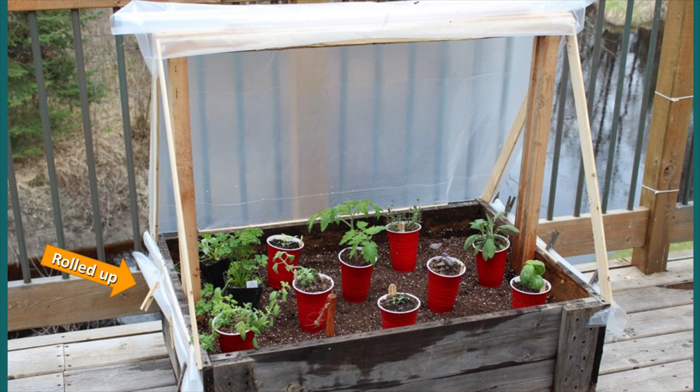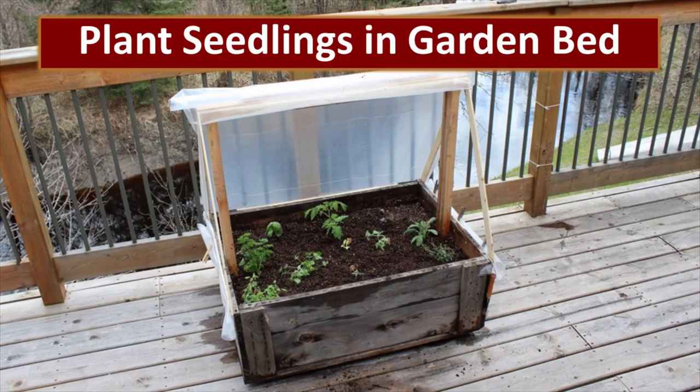Plant selection is important because you want to make sure that your plants aren't going to outgrow this box before summer comes. Beth selected cherry tomatoes, peppers, and herbs for this box, which is a fantastic thing to have right outside your door. You can use the uprights to trellis some of these plants if they need it. Within a few short weeks she'll be able to harvest some of them and enjoy a jump on the growing season.